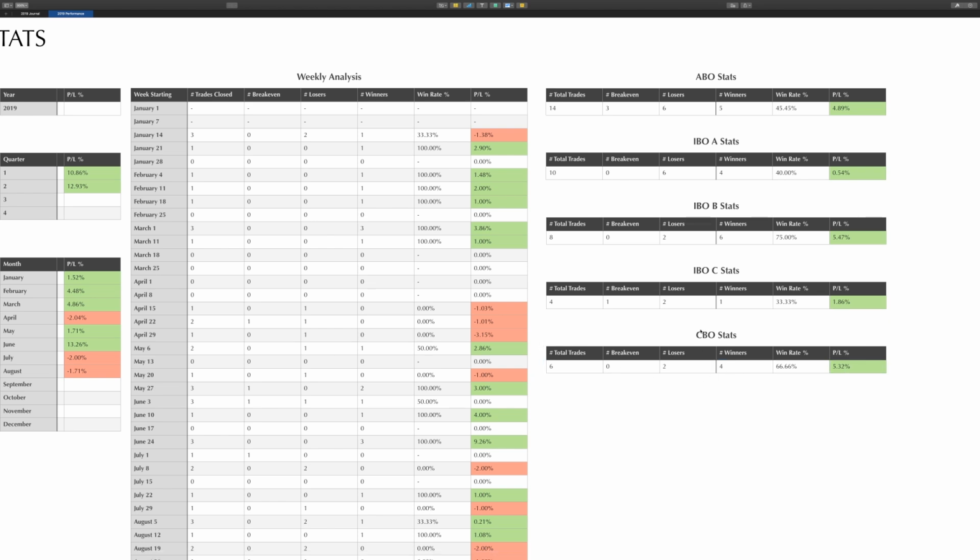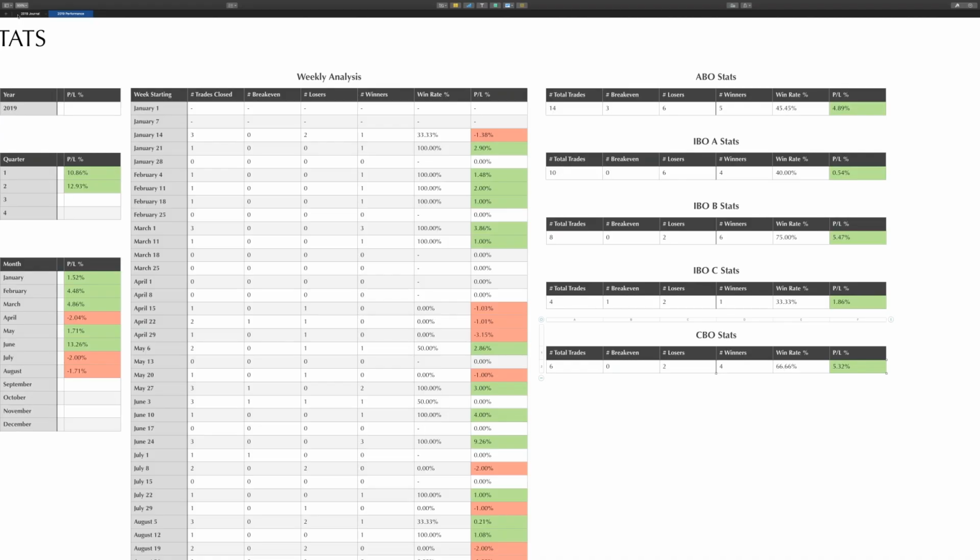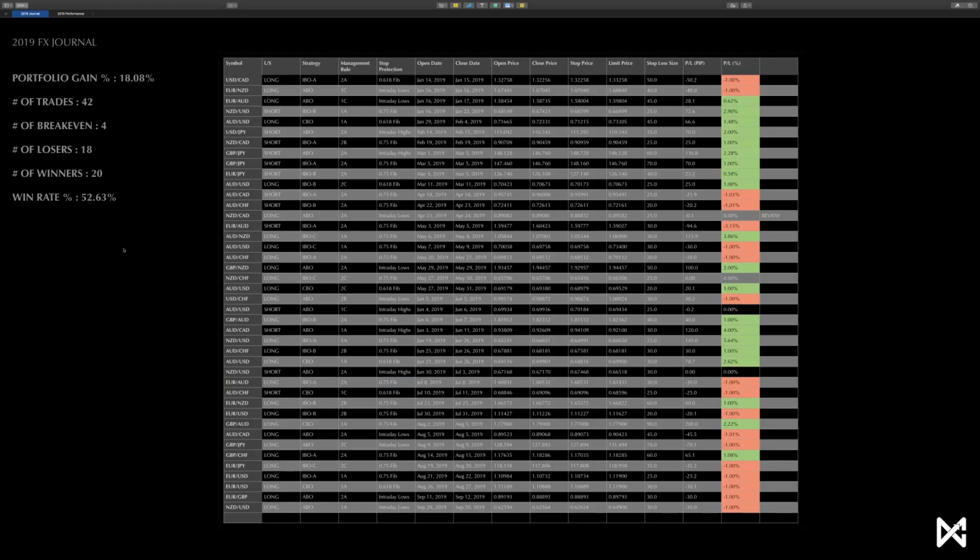The only issue that I had with CBOs is that because it is the strategy that typically has the highest performance, this trader doesn't take that many positions, right? Only 6 compared to, I believe it was 22 IBOs and 14 ABOs. So that is one fix. That's kind of it, right? That's literally kind of it. So we pull a bunch of little insights. So as you do this for yourself, you saw that I went through many different things.